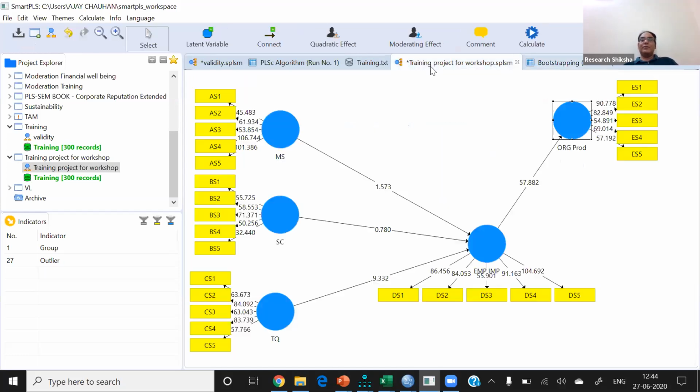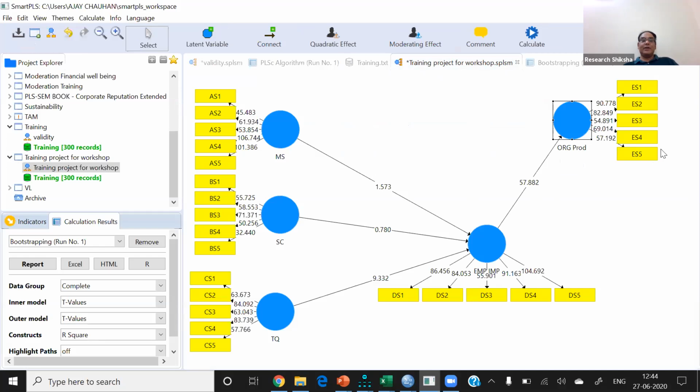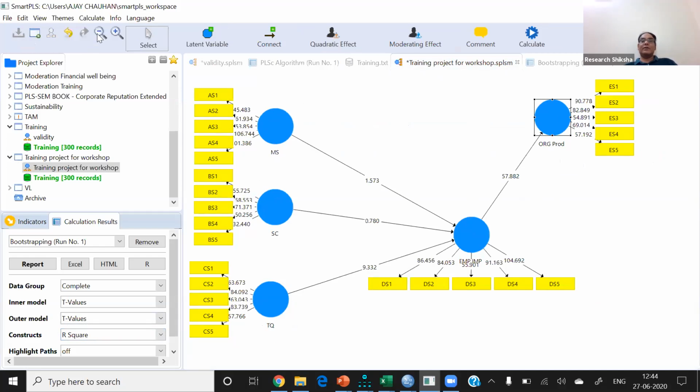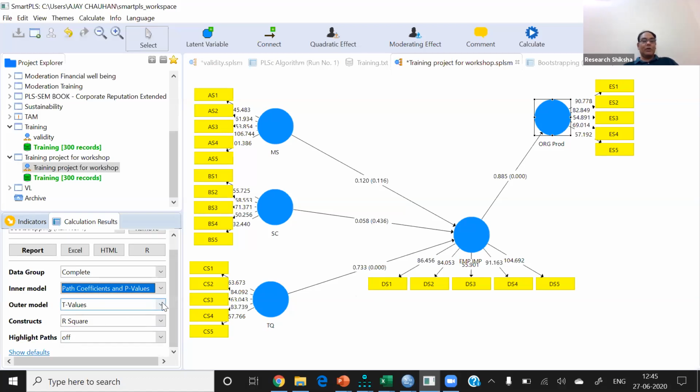Now, if you see the model, all the values you can see here, and I can change the model to some extent. Representation of the model is very good here, and I want to see the inner model path coefficients and p values. Now I have path coefficients and p values. Similarly, for the outer model, I want to see path coefficients and t values, outer weight loadings and p values.